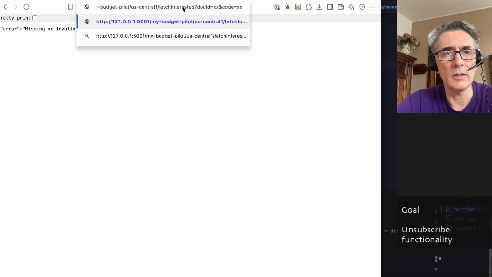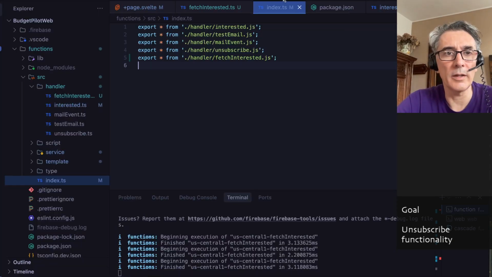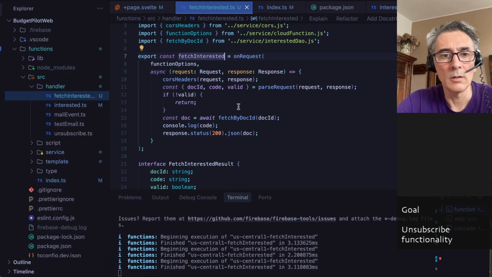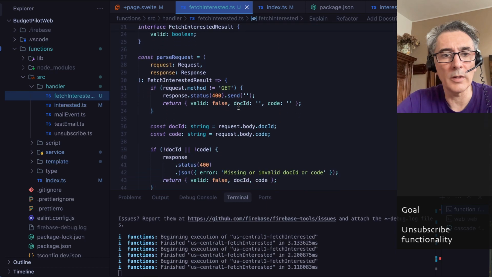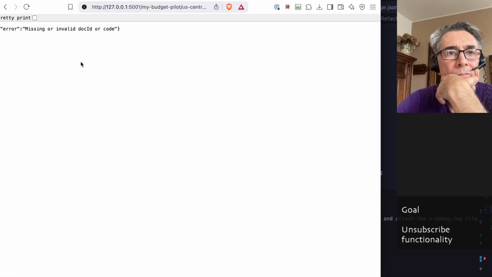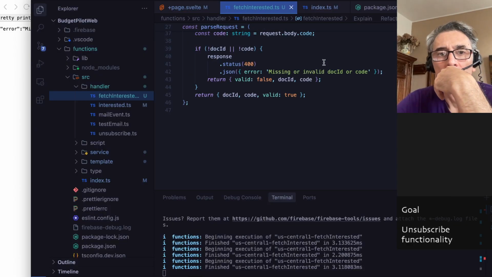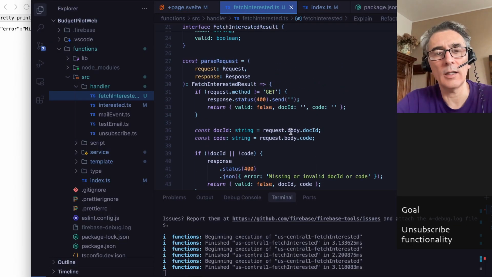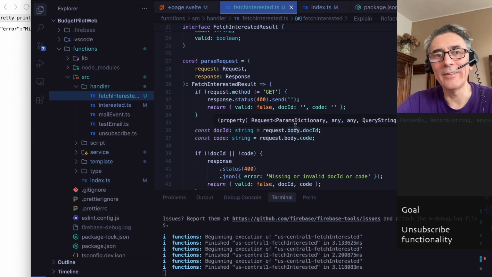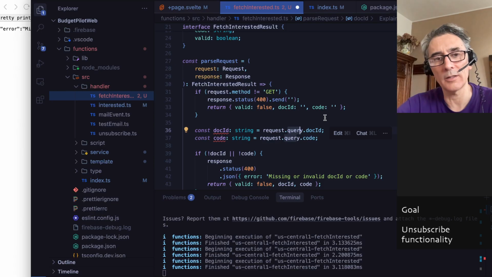Did I call cnd? I don't remember. And it still complains. Why? Oh, because this is getting from the post body, but here is a query parameter as suggested.